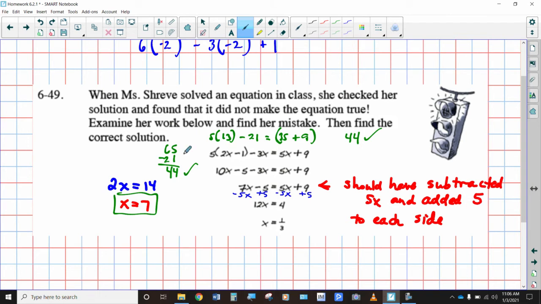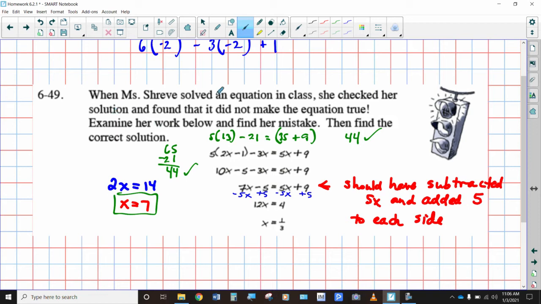The copying down the problem, the showing all the work, the checking your work. If your answer doesn't check out, going back into your work and trying to see where you made your mistake. Once you fixed the mistake and then you've checked it, you've verified that you got the answer correct, now you can declare your answer. You've got to be willing to do this on every single problem that you solve to ensure that you don't make simple, careless mistakes.